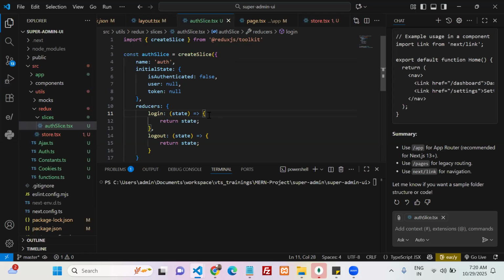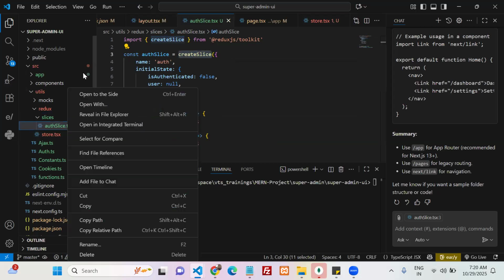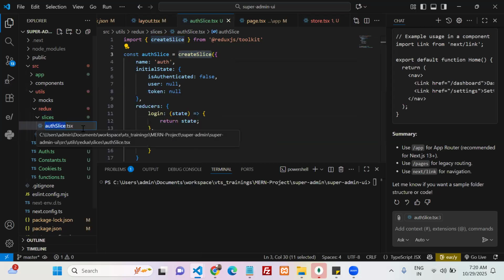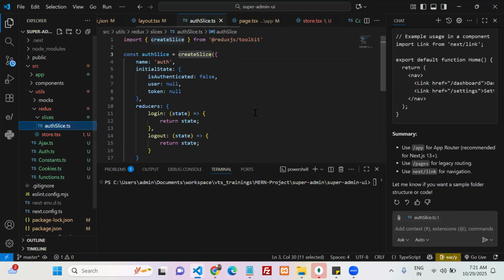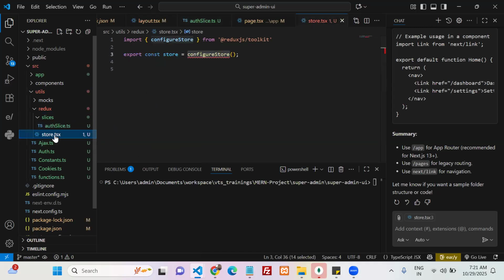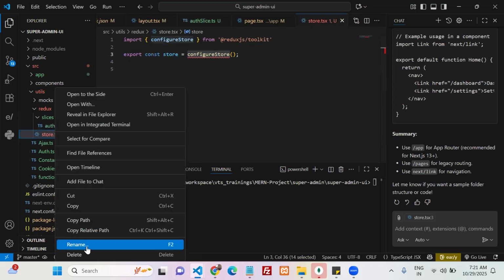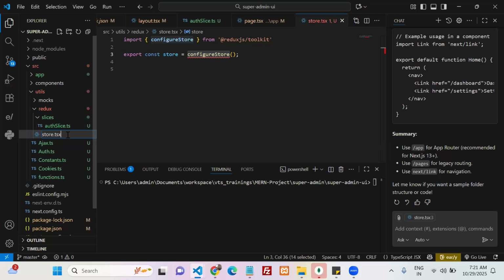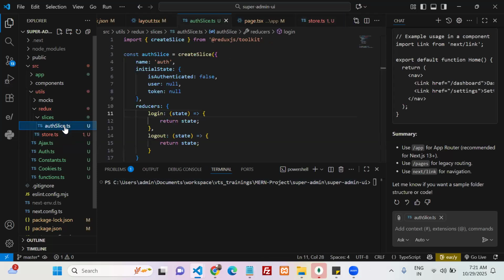The authentication slice is not a TSX, it is not a component, right? Store is there, and store.tsx is also not a component. Why do you need TSX? If it is a component, you can go with that. Next, tell me.